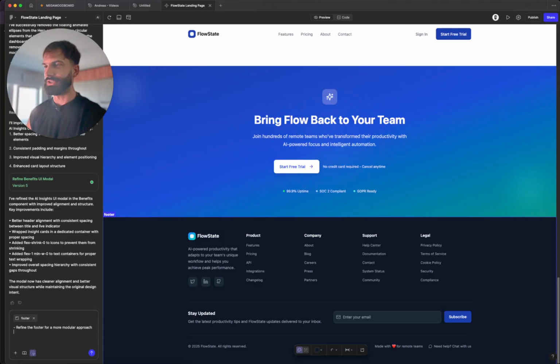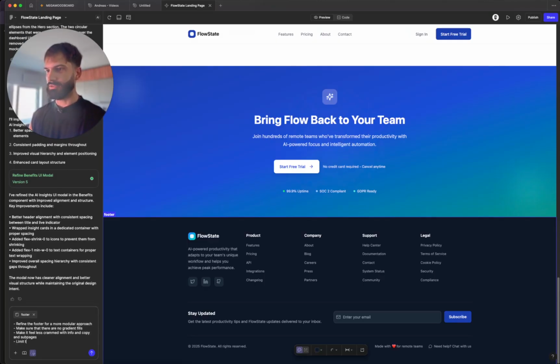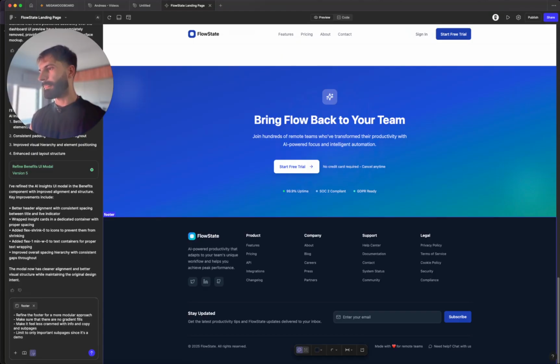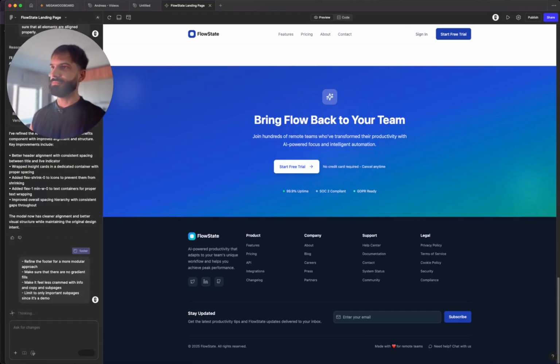It's a more modern style as well. Make sure that there are no gradient fills. Make it feel less cramped with info and copy and sub pages. Limit to only important sub pages since it's a demo. And yeah, let's give it a shot.